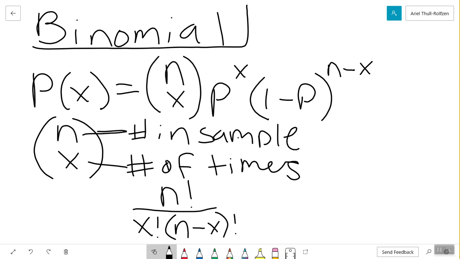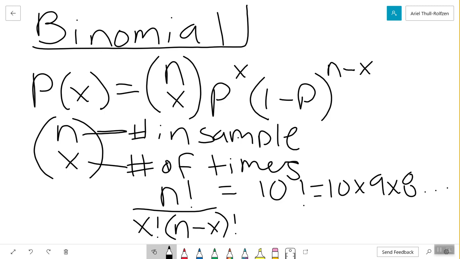And what factorial means is if I were to say that my n equals 10, and that has to be factorial, that would be the same thing as saying 10 times 9 times 8 times 7 times 6, all the way until you get down to 1. It does not include 0 because 0 is just going to cancel out everything that we had for the factorial.